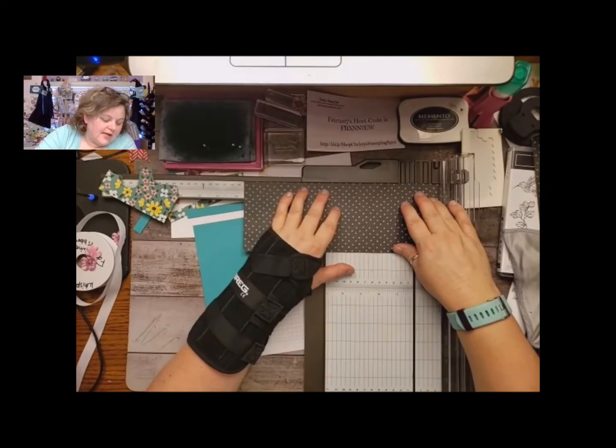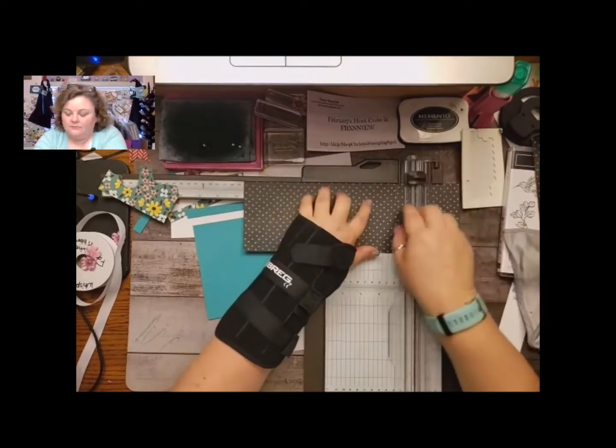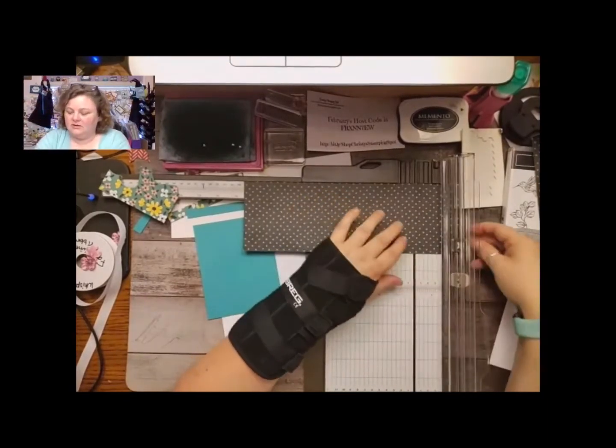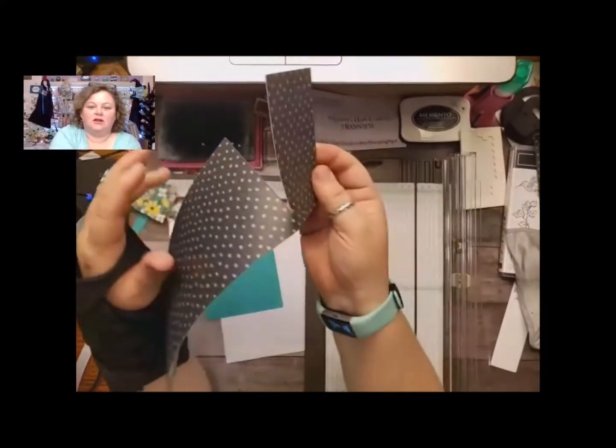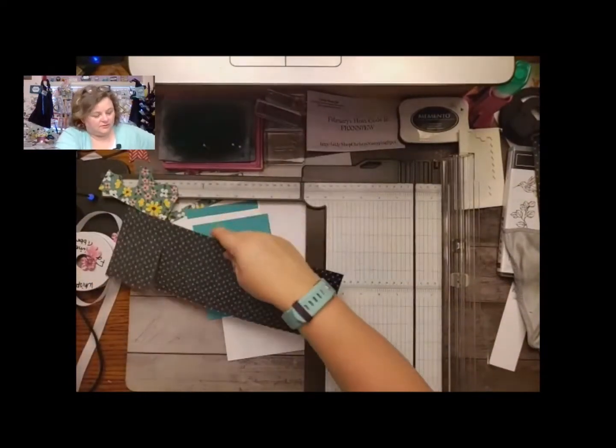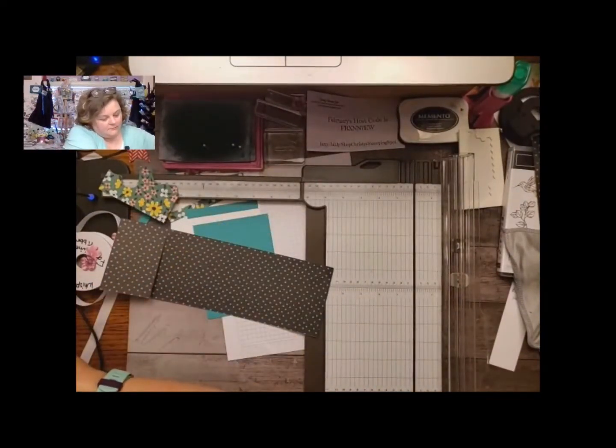So I missed last Thursday's — oh, I just cut it! Don't do that. I just totally cut it. Oh no! Hootenanny! I need to do a different sheet of paper, and I don't know if I have any more of this in this pack. Which one was I doing? I want to see polka dots.